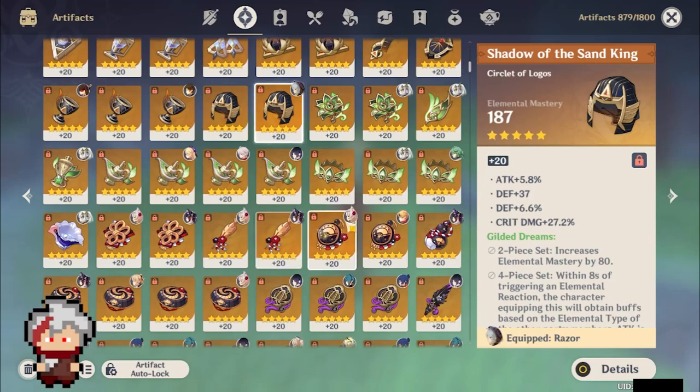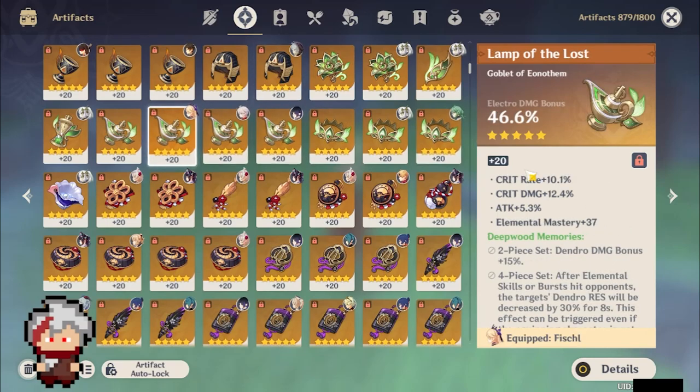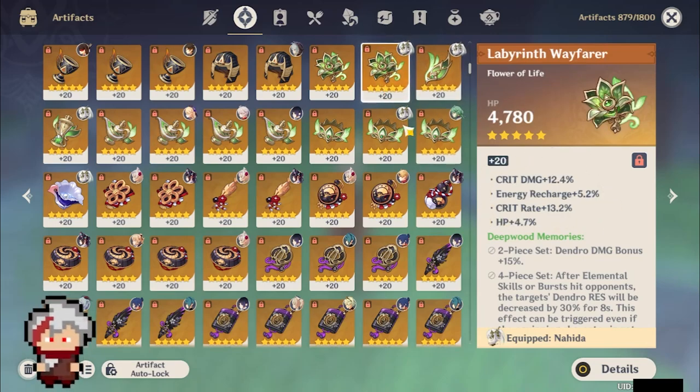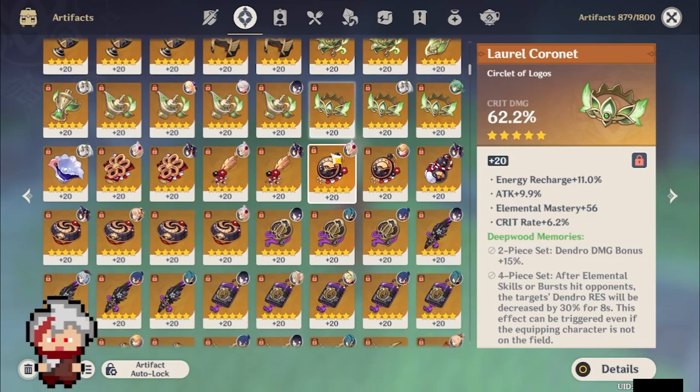Let me find good pieces. I don't have that many, so I have to find. This is a very good piece, yes. My little damage goblet. This is also pretty good for my Nahida 86 Elemental Mastery. I love this piece a lot. This is a very PogChamp flower. This is a very PogChamp circlet. It has all the good stats and it rolled once in every single one of them, which does actually devalue it a little bit, but it's still a good circlet nonetheless.